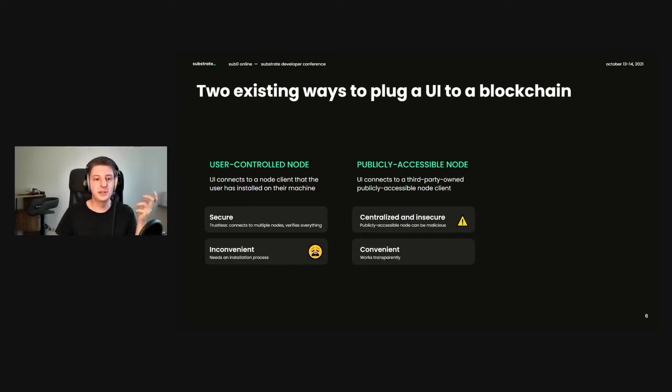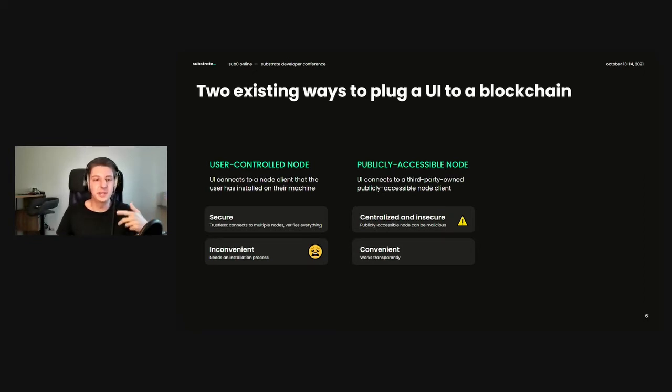The first one, having your own node, is way more secure because, as I just explained, the UI just displays what the node knows about the chain. If you're using a third-party hosted node, this node might be lying to you. Or more simply, the node might be offline because they have a problem or something like that. But also, installing your own node on your machine is extremely inconvenient.